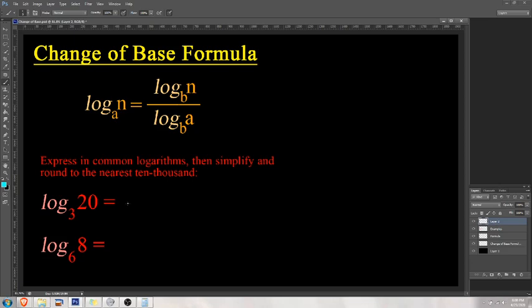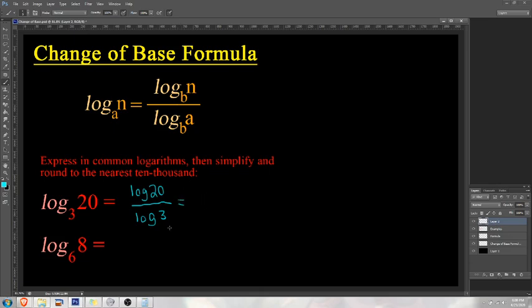I'm sure many of you did not pause your video, but there's no way for me to check. Anyway, I'm going to walk you through the way that this works. Common logarithms, easy peasy, lemon squeezy. We're going to put a log on the top, a log on the bottom, and just keep the 3 on the bottom and the 20 on the top. 20 and 3. That is expressing it in common logs, and we're done.